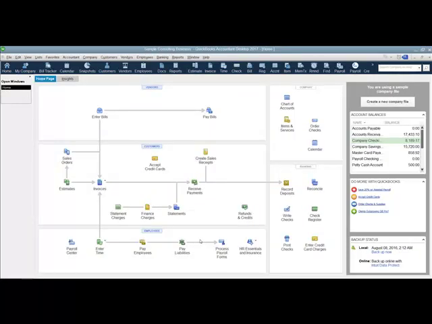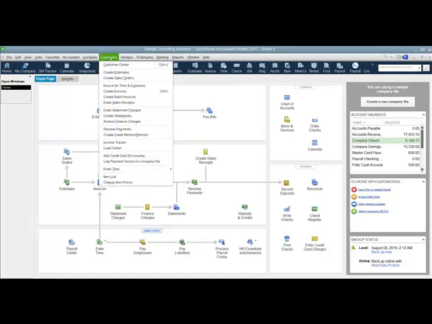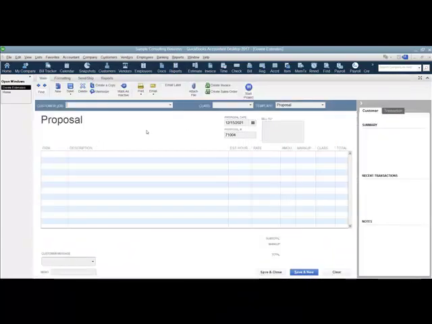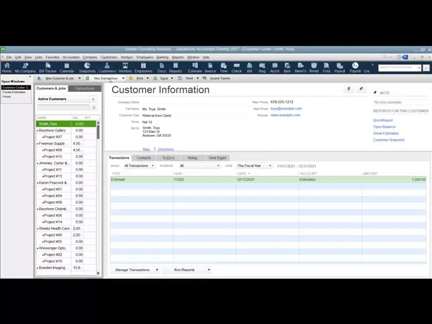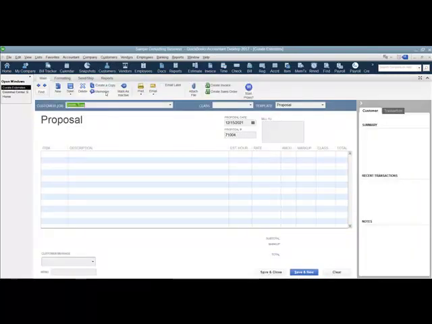Now, I promised that I'd show you other ways that you can actually do that estimate, and so you could go here to click on Create Estimate and start that process the same way, or you can go to the Customer Center and click on Estimates here. Okay, so hopefully that video helps, and we'll see you in the next one.